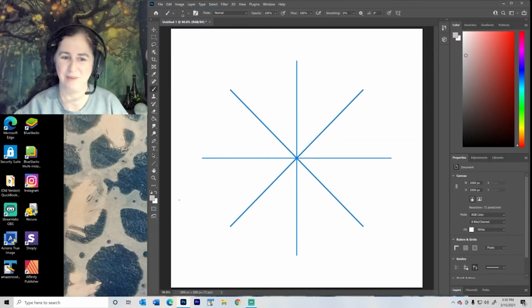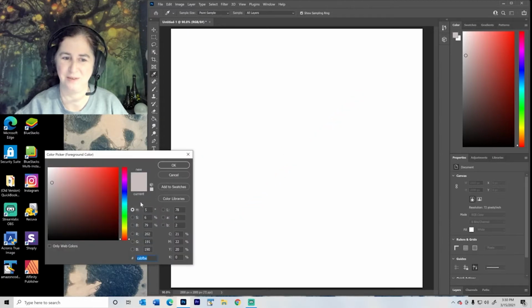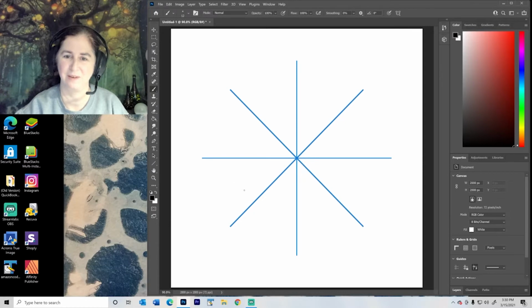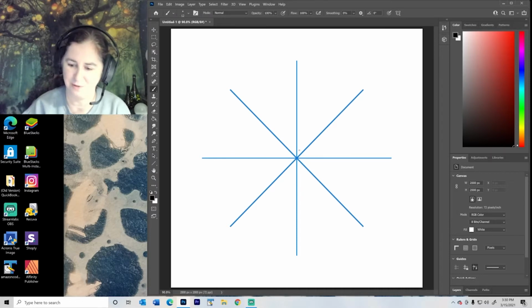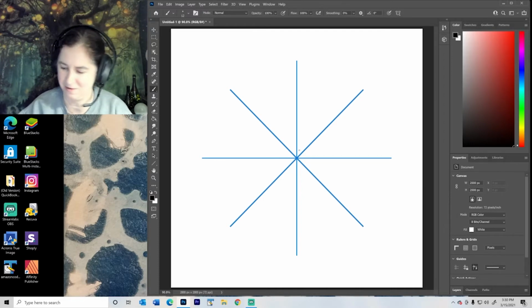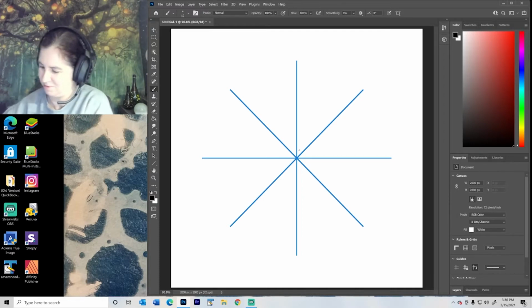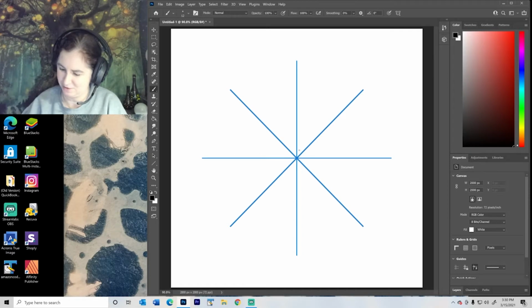So I'm going to turn my brush color to black because I like to do things in black. You can do any color you want. All right, so we've got a black brush and a little brush size. I'm going to push my keyboard out of the way and bring my tablet over so I have a little better access to it.